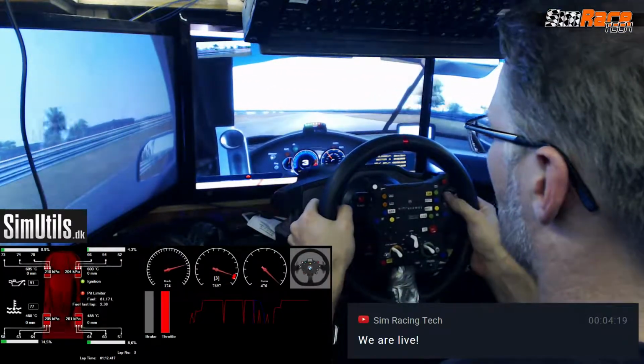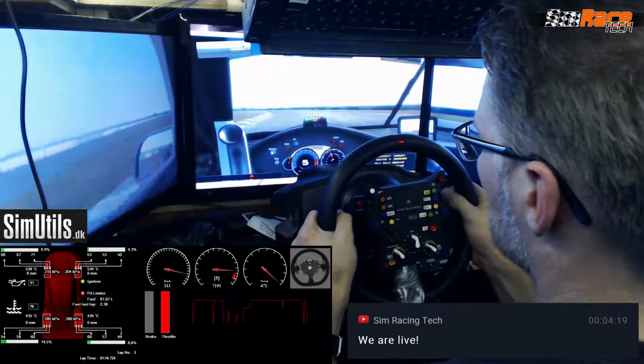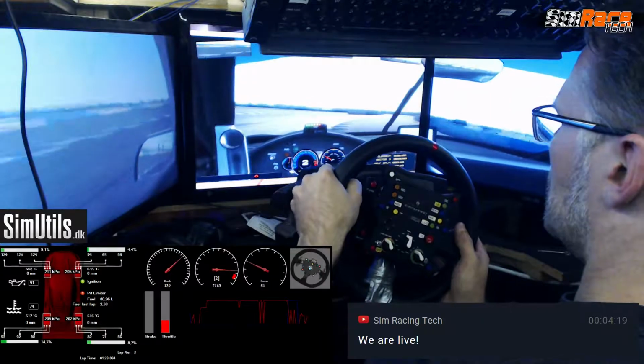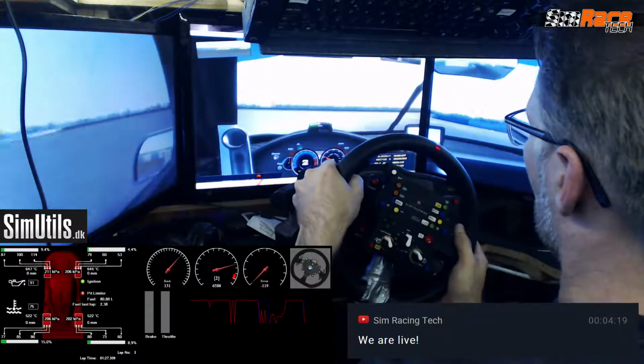This corner is really annoying because it's tightening. It's open in the beginning and then it gets tighter and tighter. The last half of it is tighter than the beginning. I'm practicing trying to roll through this one in second gear. I think I'm getting better and better at it.